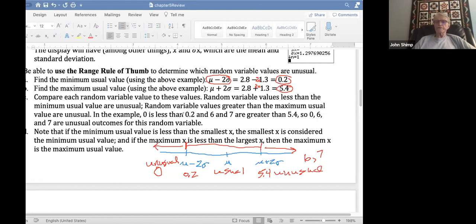Okay, so in essence, from chapter 7 on, that's what we're going to be doing. We'll have random variables to work with. We'll be doing some calculations, and a lot of it's going to be done on the calculator, and the results of those calculations are going to tell us something. We'll have rules for comparing those results to what we would expect and what we would not expect. And if we get something we don't expect, we're going to question the assumption that all those calculations were based on.